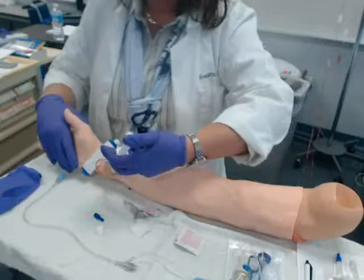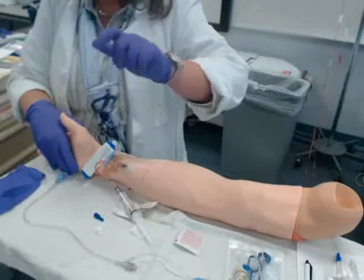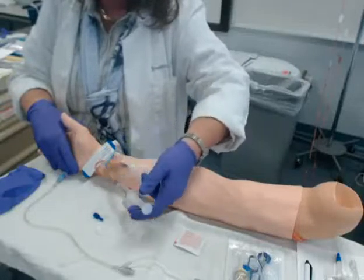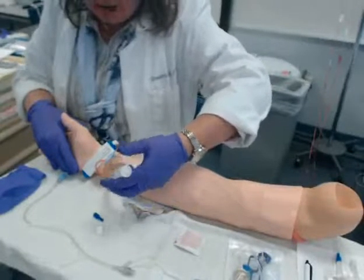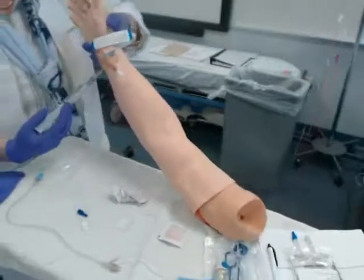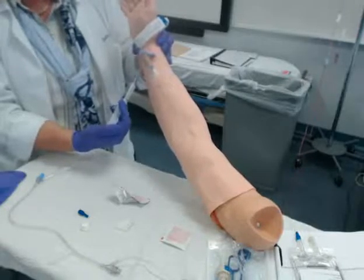I'm going to aspirate — I'm going to turn my hand over so you guys can see. You know what? I didn't turn my blood on this morning — stay secure, side rails up. Disregard the blood tubing; that's just so you guys get a blood return. So I am going to aspirate, just looking for a flash there in my catheter. Once I get the flash, I know that I'm in the vein — that's my first sign. Now I'm ready to instill my saline. Remember, I'm only using 5 milliliters.